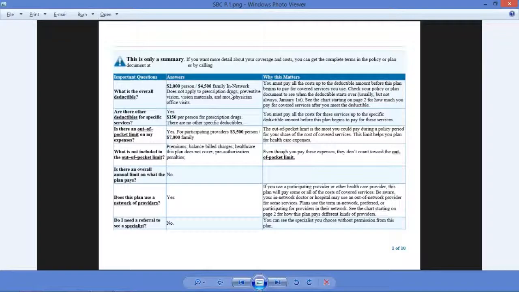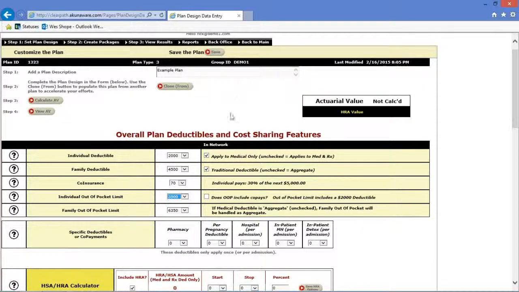This one does not. Therefore, I will keep this box checked because it does apply to medical costs only. I could uncheck it if it applied to prescription drugs as well. Furthermore, if it was an aggregate deductible and not a traditional embedded deductible, I would also uncheck this box.